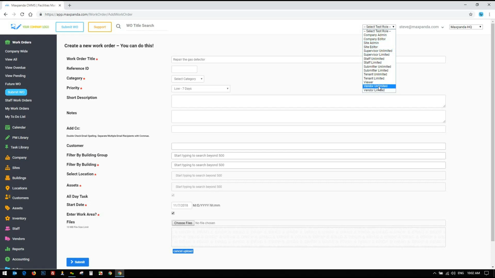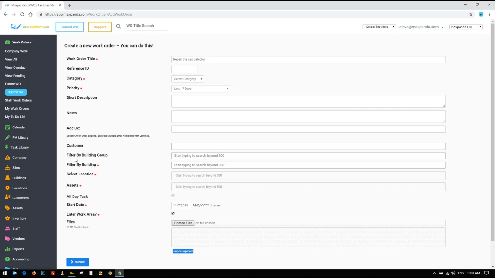So if you're going to assign Steve's vendor company to this work order, I'm going to get an email, and this is going to be the link. I click it, it opens up the work order on my phone, etc. It's also the push notification text. I hope that everyone knows what that is. It's the pop-ups, notifications that you get on iPhones and Androids. So I'm going to get a pop-up on my iPhone 8 that says repair the gas detector. I click it, it opens up GoMax mobile app, takes me right to the work order so I can see exactly what needs to be done.